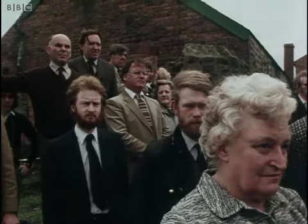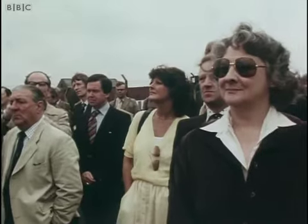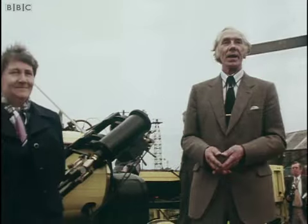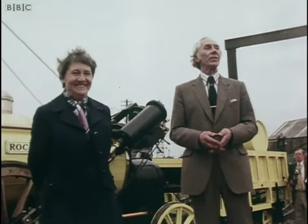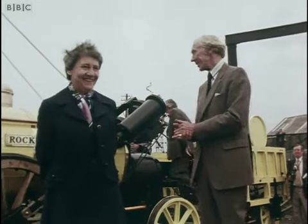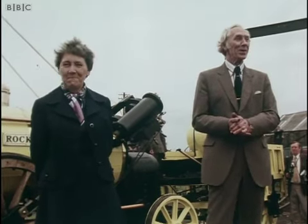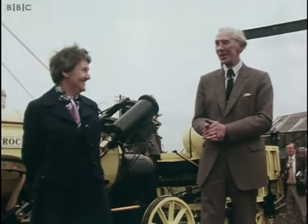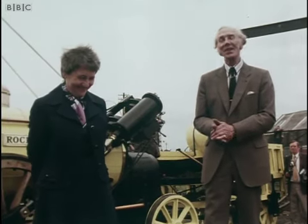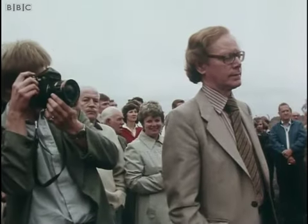Now the time has come for Mike Sartor to present his engine to the director of the Science Museum, Dame Margaret Weston. I think it was about 4 years ago that Dame Margaret twisted my arm and said that she wanted Rocket. She was more polite than that. She would like to have a Rocket, 1980. And I resisted that and said, no, it was impossible. 1 locomotive in a lifetime was enough for anybody. But in her characteristic way, she persisted and succeeded. And she has come here today to see the fruits of our labours.